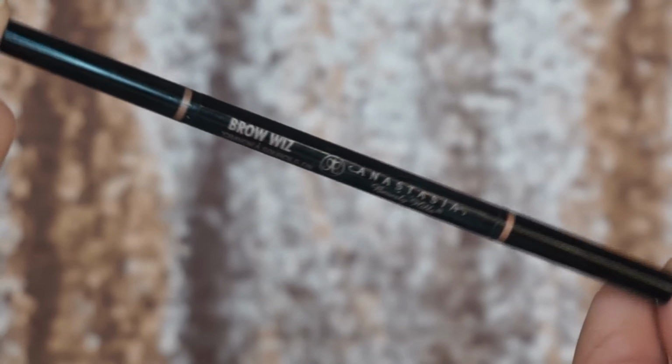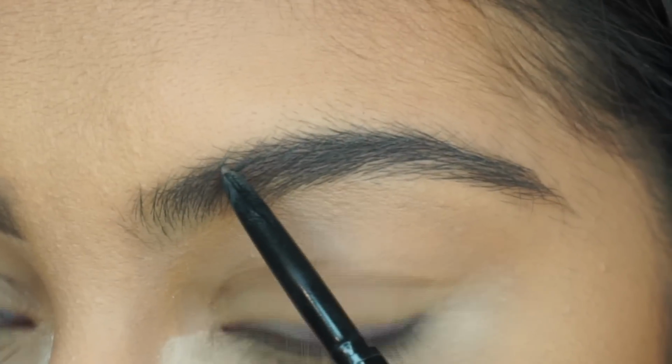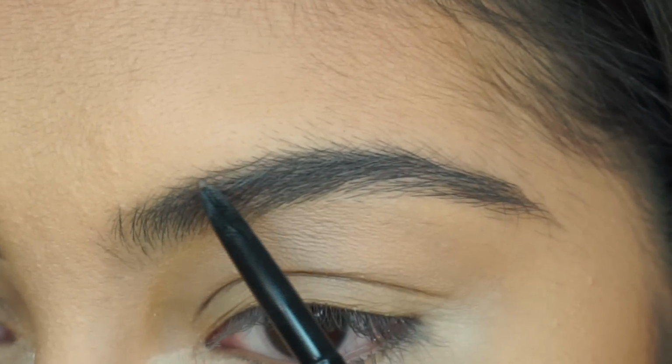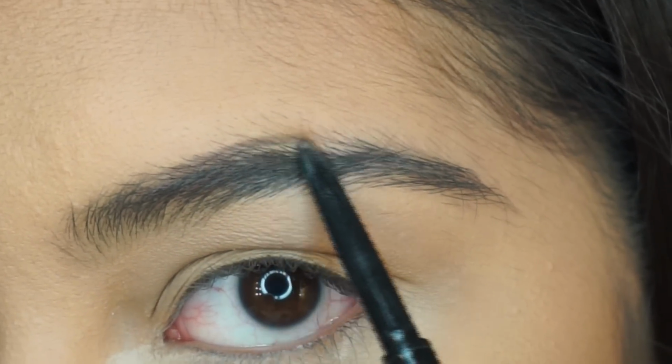I like to take my Brow Wiz by ANASTASIA Beverly Hills, and this is in the shade dark brown. I like to fill in my brows first and map out the shape that I'm going to create with my DIPBROW pomade. I pretty much start in this area right here, and as you can already tell, I'm forming that arch.